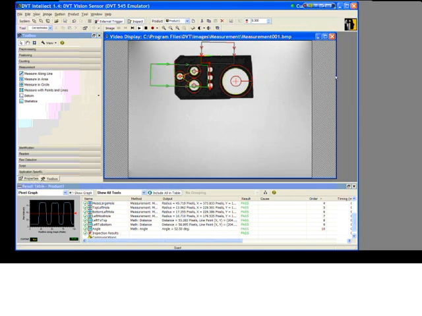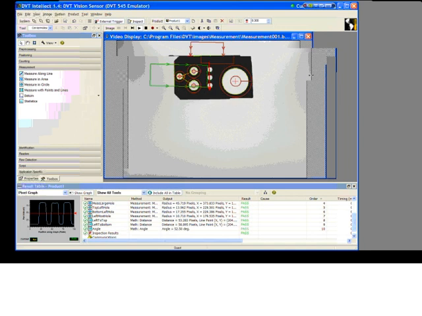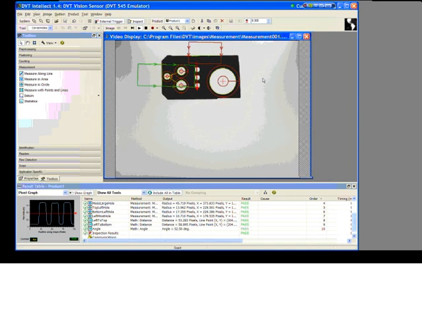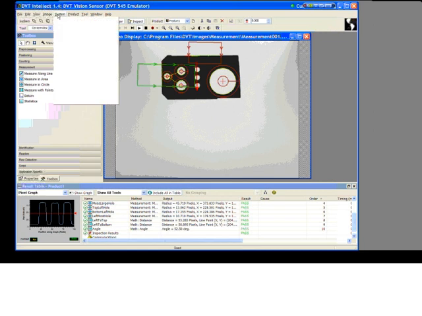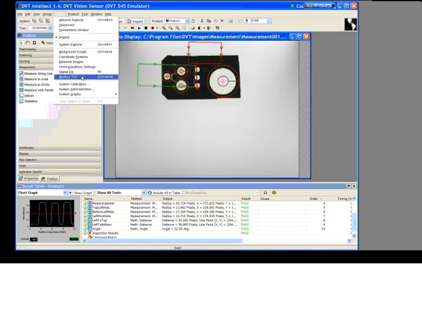The way I would do that is I need to expose that data to the OPC server. We want to do that using Modbus. So first thing I want to do is under System, go to Modbus TCP.